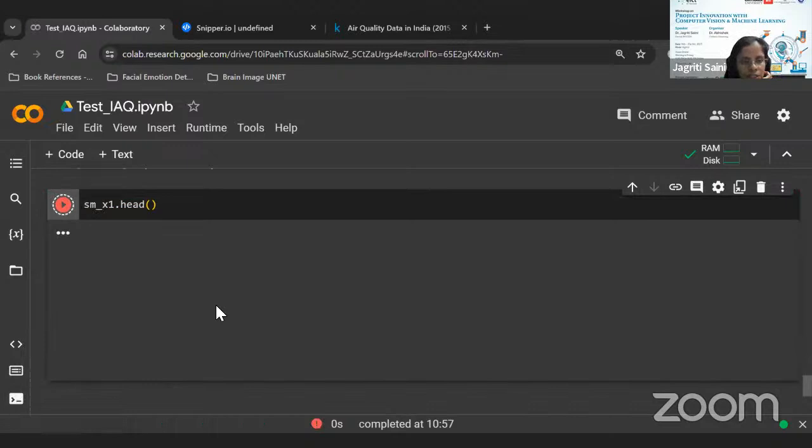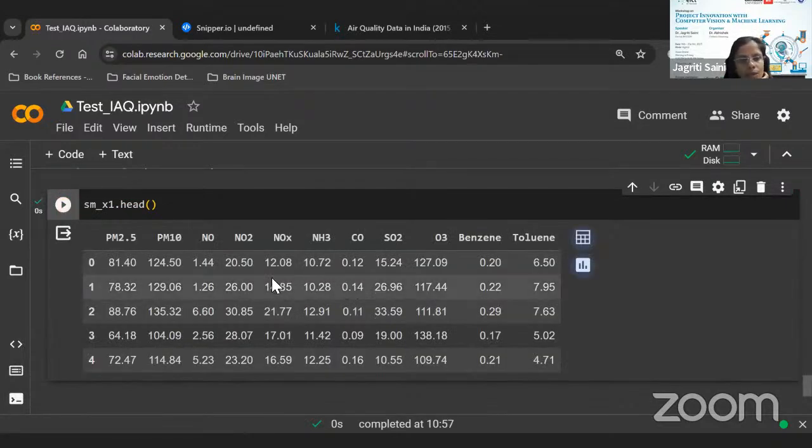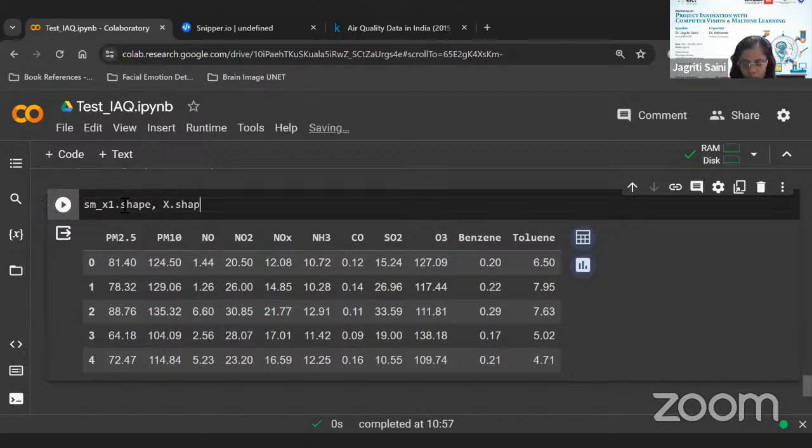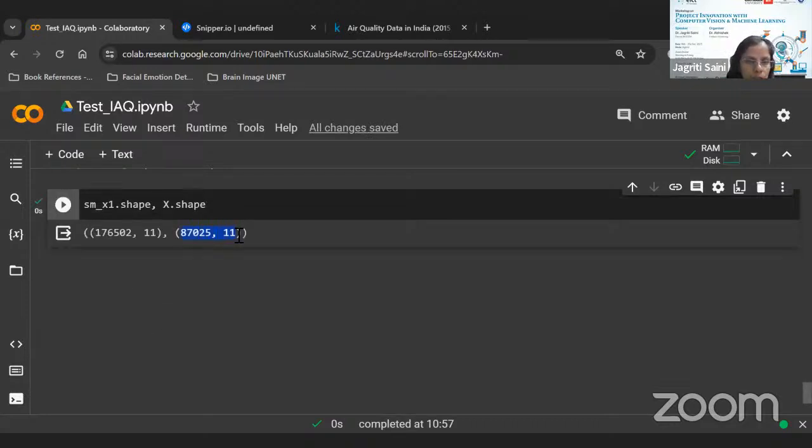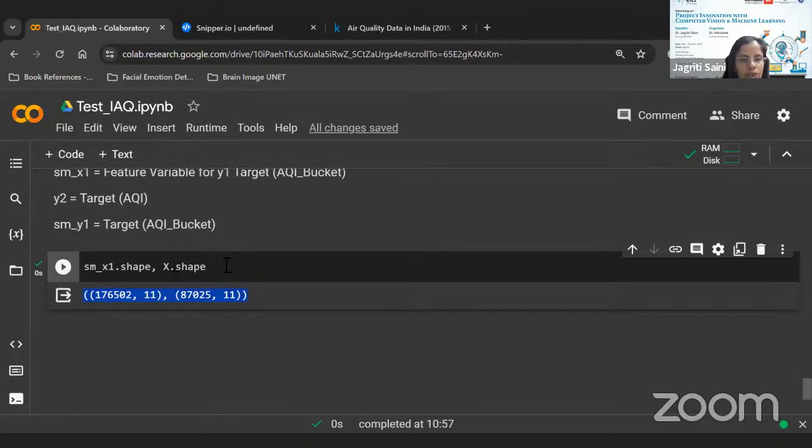So if I run this one also, we will see a similar set of observations. Just the size is different. And if you need to verify the size also, I can use the shape variable. Both of them currently have different size. This one is the original size that we had, and this one is after upsampling, because in the case of the classification variable, we added some random observations to meet the upsampling condition. That is why they have different size right now.